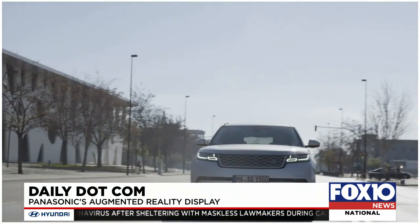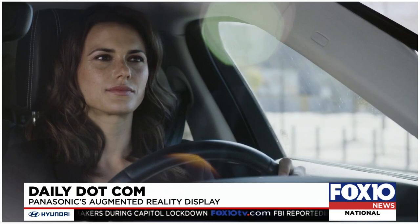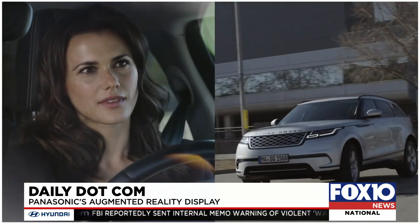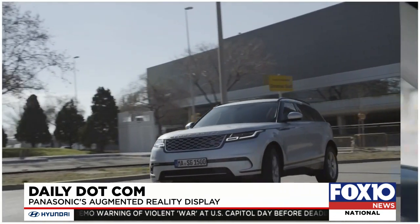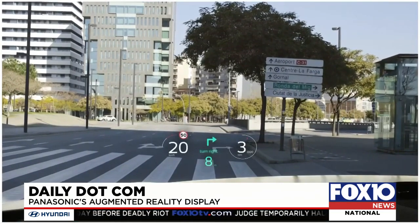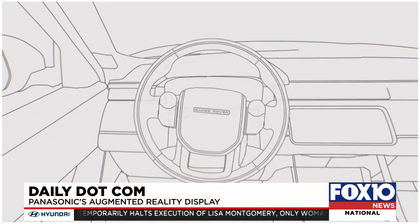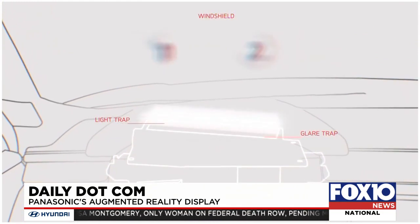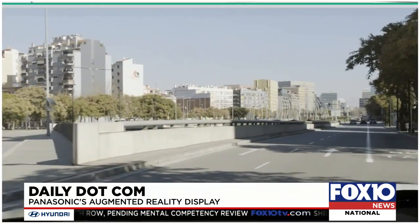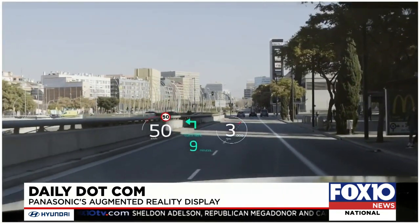Panasonic aims to change the way drivers see the roads. The display projects right onto the windshield and is designed to precisely link up symbols and text with real-world objects and roads in front of the car. This kind of real-world alignment is difficult to do because it requires knowing exactly where all the features of the road outside are moment by moment, but also precisely where the driver's eyes are at all times — it's necessary to know both because otherwise the graphics can't be lined up properly.